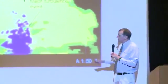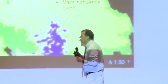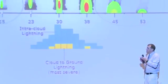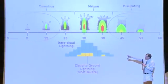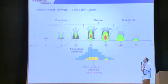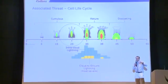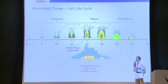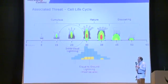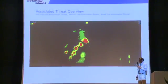We do have two-level turbulence indication on this radar as well. Solid magenta is severe turbulence, and speckled magenta is ride quality. The hail and lightning prediction is actually based on the life cycle of the cell. Beginning of the cell cycle, end of a life cycle, really not much threat from a cell. We talked about the post-convective cells earlier. The real threat first comes with these small cells around the freezing level. They're not giant cells, but they get electrified around the freezing level, and they can produce lightning strikes. And then, of course, the ones we really want to avoid are the severe cells. So, what does the radar do in these circumstances? Let's go through this.